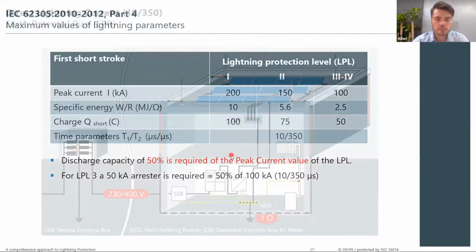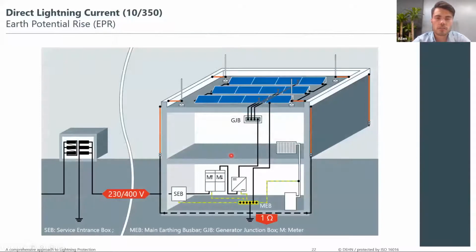To give you an example of this, let's say the external lightning protection system is installed on your building with a transformer, which is the supply, and you also have a system installed on the roof. You have your 230 volt single phase voltage coming into your building, as well as your 1 ohm earthing resistance. So let's say you get a 100 kA lightning strike to your lightning protection system. 100 kA will flow on the down conductors to earth.